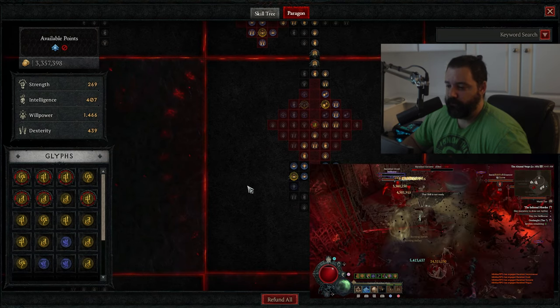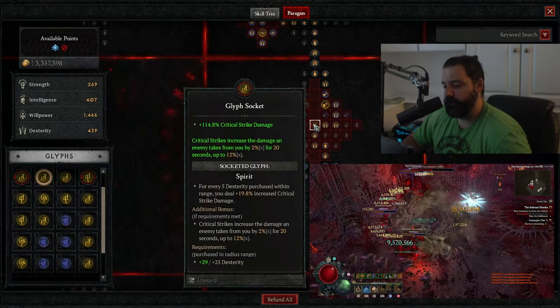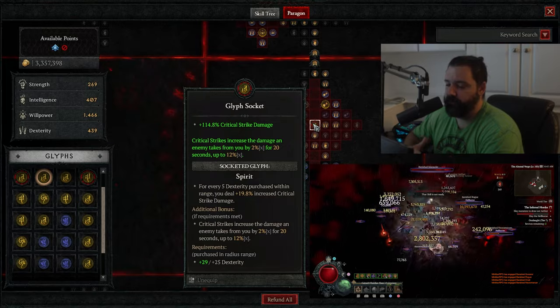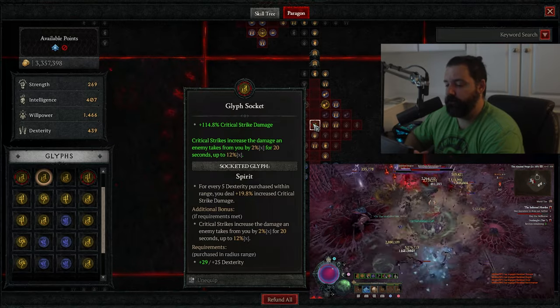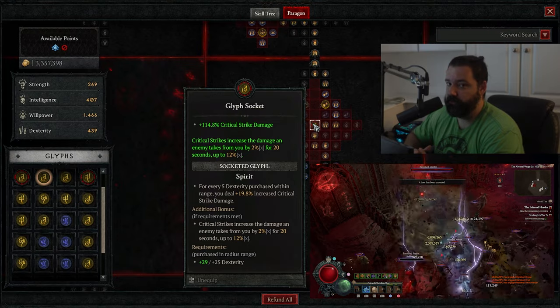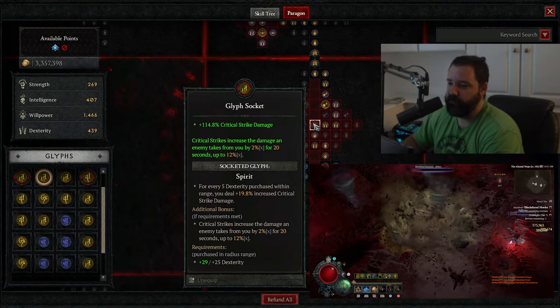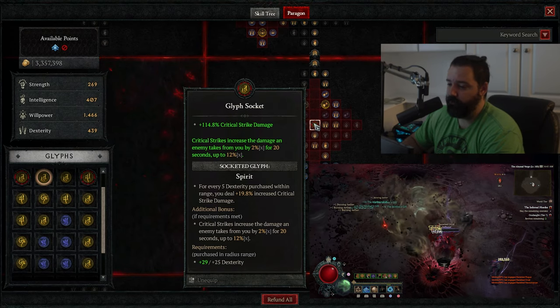So let's jump towards the Paragon tree. We'll talk about the legendary nodes and the glyphs. What we're going to run first is Spirit. This is going to allow you to do increased critical strike damage, and the enemy is going to get a multiplicative damage debuff for every critical strike that you deal to them, and we have a very high critical strike chance, so this will essentially be up to 12%, or the enemy will be dead by that point.